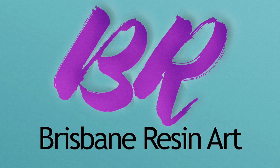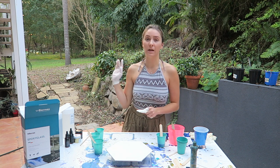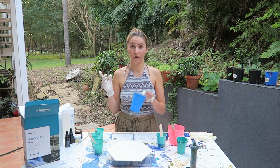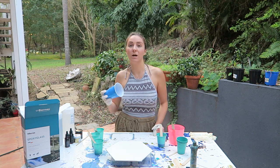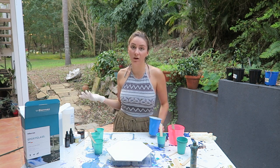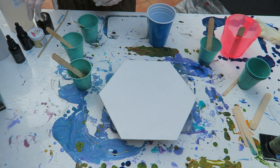Today I'm working with some Barnes epoxy glass resin as well as some new pigments. I do have another video with the same pigments, but this is going to be a little different pour — pretty simple. I'm going to do a flip cup dirty pour, which means I'm going to combine all of the colors into one cup and then flip it onto my art to see what kind of funky results come up. I'm curious to see whether the new pigments will produce natural cells and what kind of movement they have when combined.